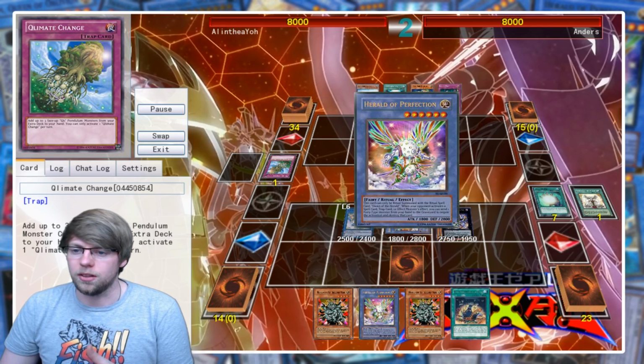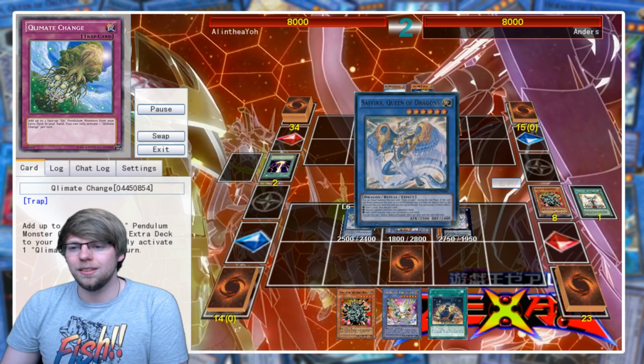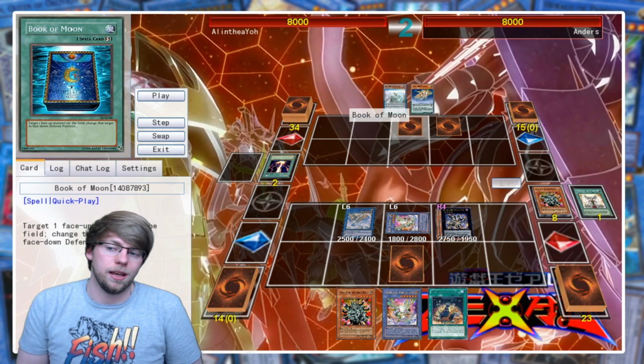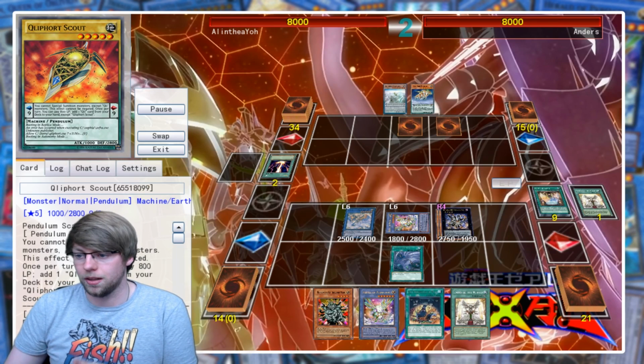So he activates the Raigeki, obviously going to negate that, no question about it. And then, at this point, I'm not entirely sure why he didn't activate Book of Moon, trying to get more cards out of my hands, because what he should have done is activate Raigeki, then Book of Moon, so I would have to negate twice. But he didn't, so I was a bit confused as to why, but whatever, that's fine.